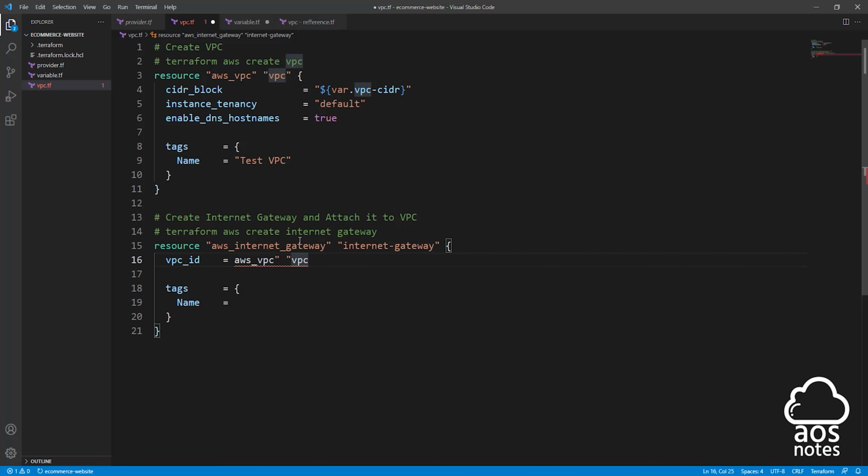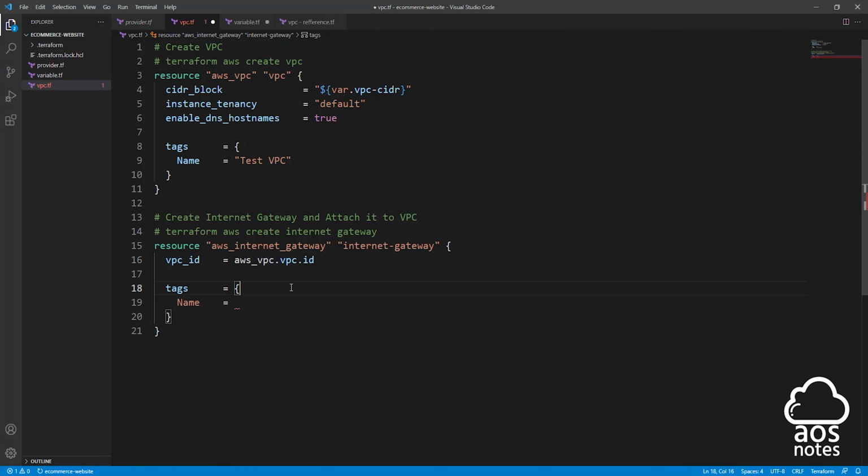And all you can do is remove those quotes, add a period between those two, and come to the end of the VPC, add a period, and enter ID. And that is how you reference your VPC ID. To reference the VPC ID, we are going to enter our VPC resource type, period, our VPC local name, and the attribute, which is the ID.